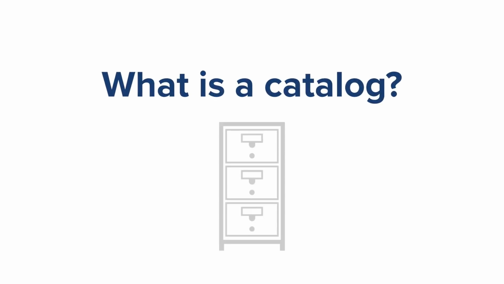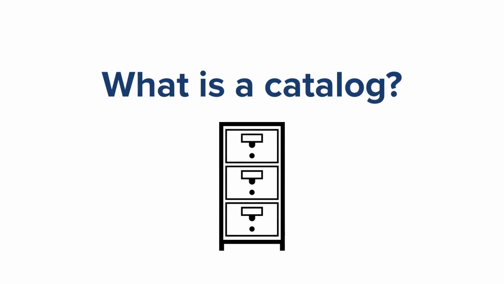I'm going to talk a lot about the catalog. What is a catalog? Lightroom Classic runs on a catalog database system, and fully understanding the catalog is the foundation for Lightroom mastery. Understanding the catalog includes knowing what is stored inside of a catalog, knowing how to find the catalog on your computer, understanding what happens when a catalog gets updated, knowing how to easily and safely move your catalog to a new computer, and knowing what a catalog backup is and how to properly use it.